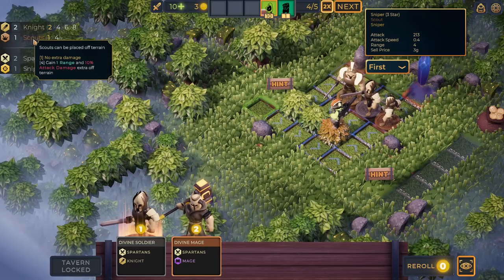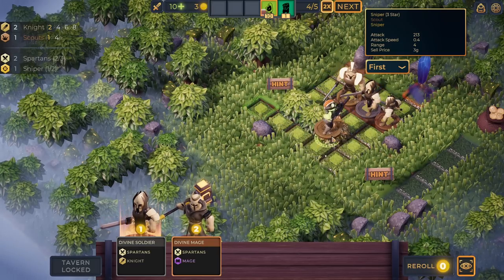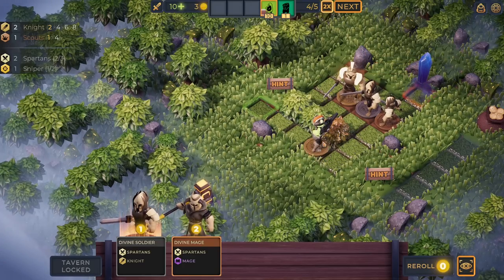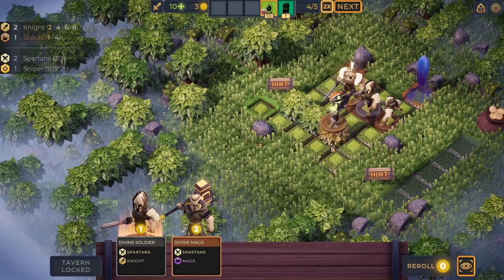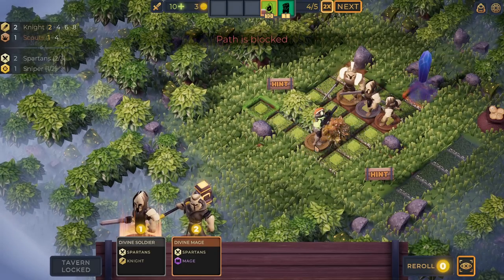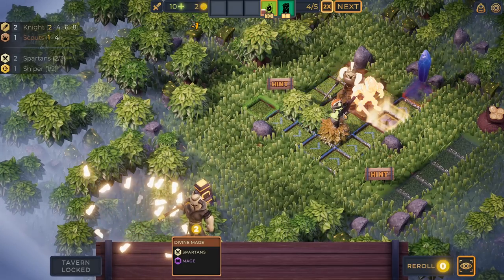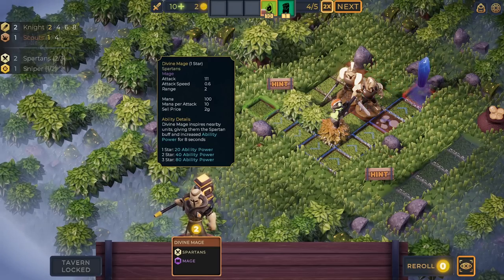Okay, and then scouts. Scouts can be placed off terrain. This is such a clever thing. Obviously we can't put them here because then they can't finish the maze, like that blue path, I'm going to assume. If I hit next, yeah, it doesn't allow. Good, it shouldn't.